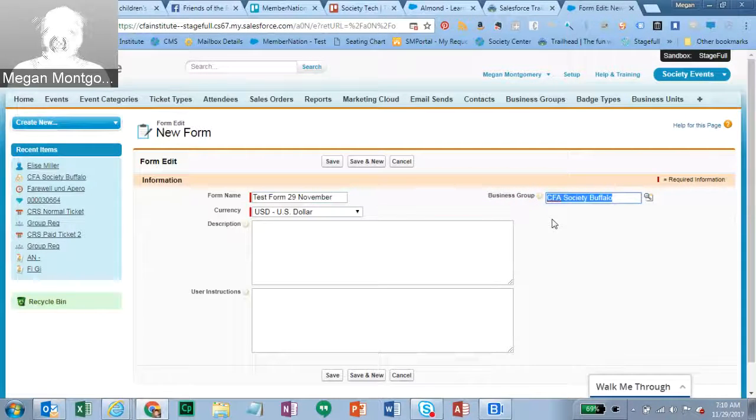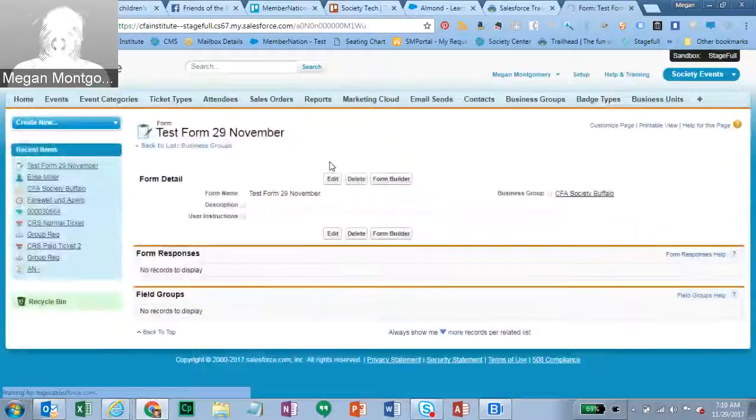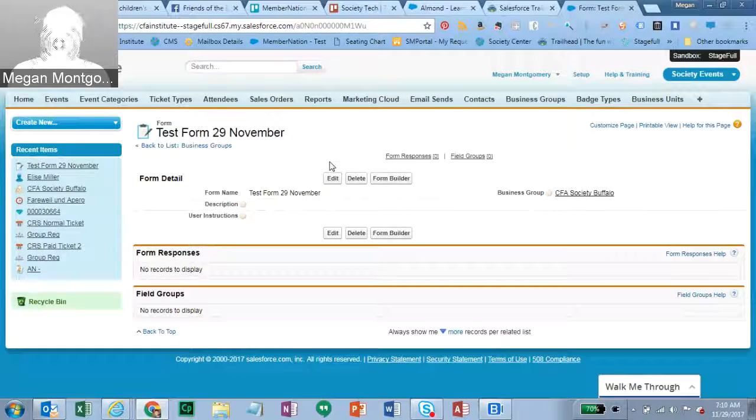Some of these are fields that once you save this, since your preferences should be set to link to that business group or the currency, then it should change those for you once you save, or you can go ahead and manually select them there. So this is just basically saving the form kind of bucket that you can then start setting up your information in.